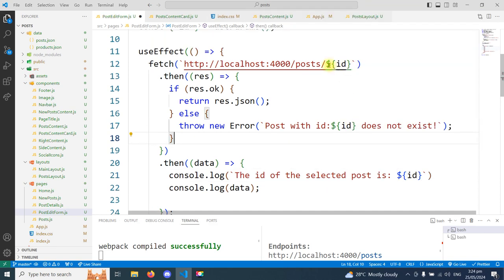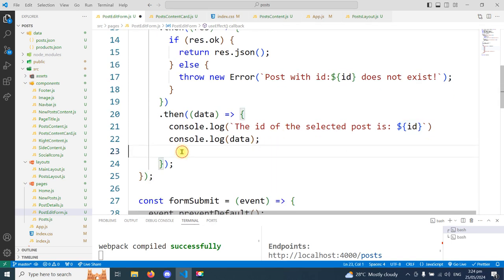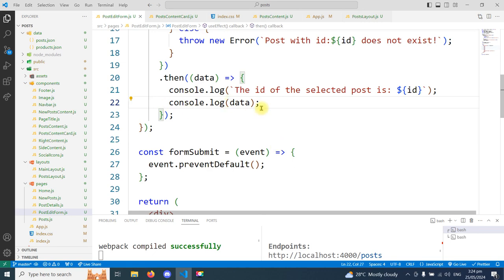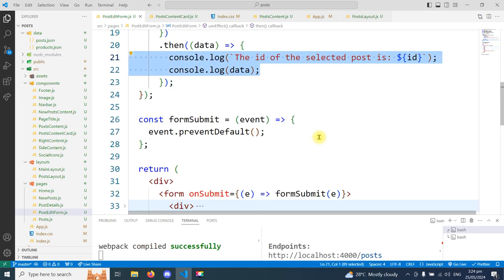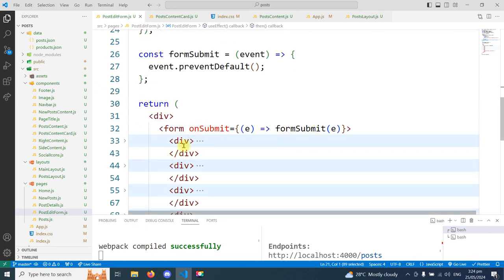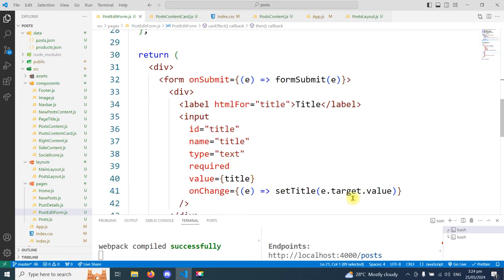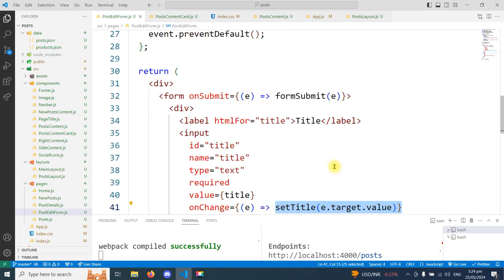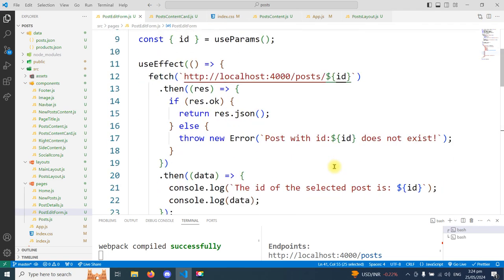So the exact ID that we used here is what I'm trying to display on the screen for you to see in the console, for you to see exactly what happened. So eventually we'll get some data, and that data is what we have to fill into this part of the fields. Okay, so we'll set it to the title, we'll set it to the body, and so on, and automatically it will fill in the fields we have there.